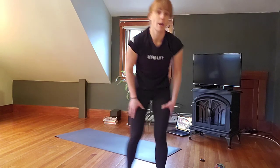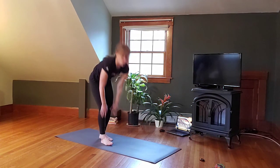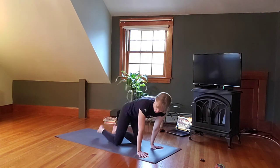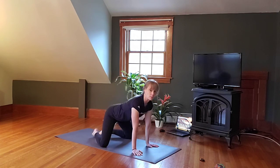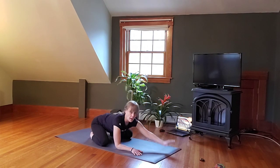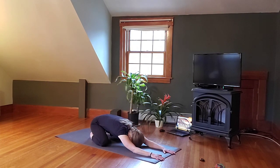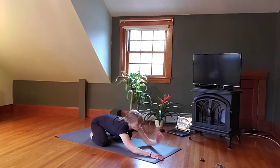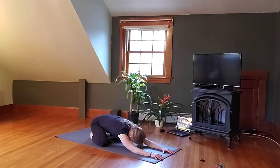And then we're going to start out, actually, kind of abnormal for me, in child's pose here, okay? So you're going to come into child's pose. You can go wide or not, it's up to you. Big toes together. Inhaling, lengthening through the spine. On the exhale, releasing those sit bones back and letting those arms come out in front. Deep inhales, deep exhales. You can always use a bolster here if this is at all uncomfortable for you, or a towel behind the knees if it hurts your knees.